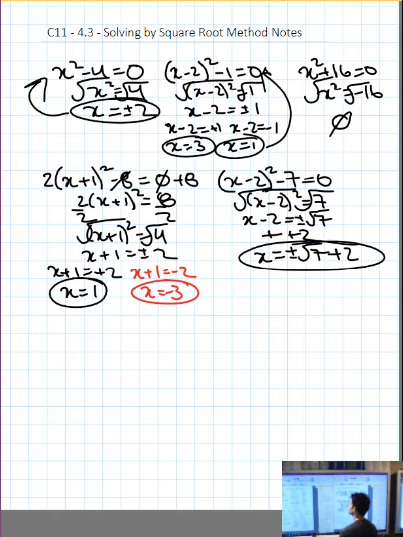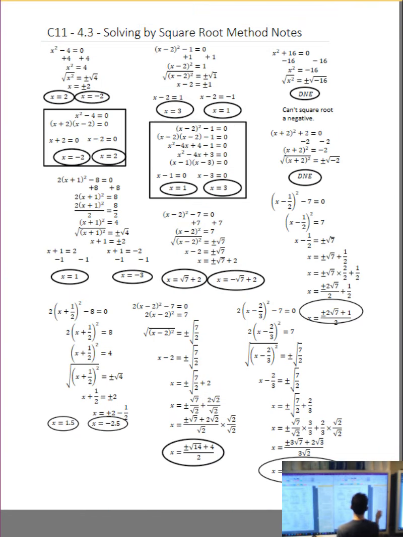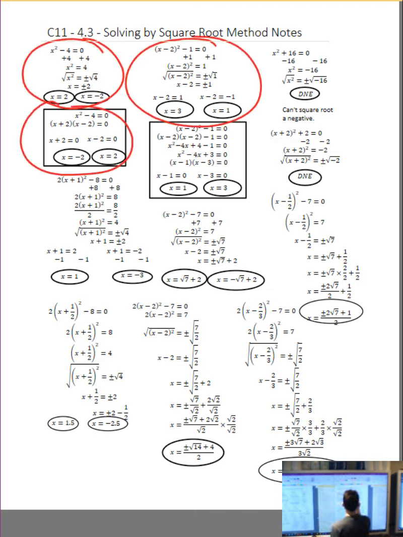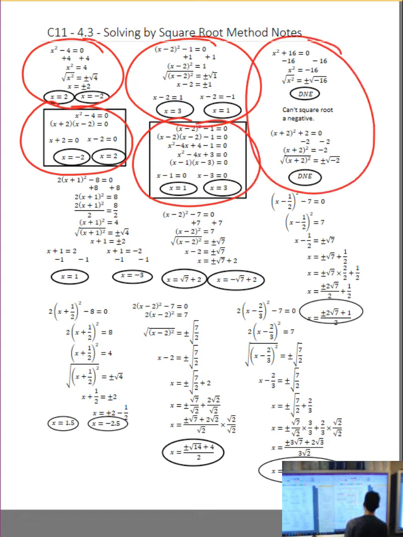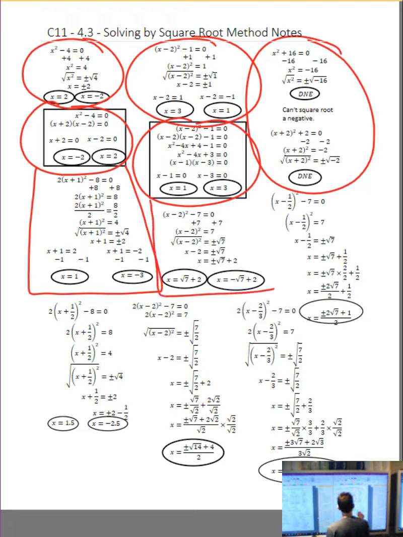So these further 5 questions in the notes. We talked about this one at the top left and did an alternate. We talked about this one in the top middle and did an alternate. We learned that we can't, well, square roots can't equal negatives, so it does not exist. We then did this example, learning how to divide by the coefficient. We then looked at this example where we actually have roots in the answer.